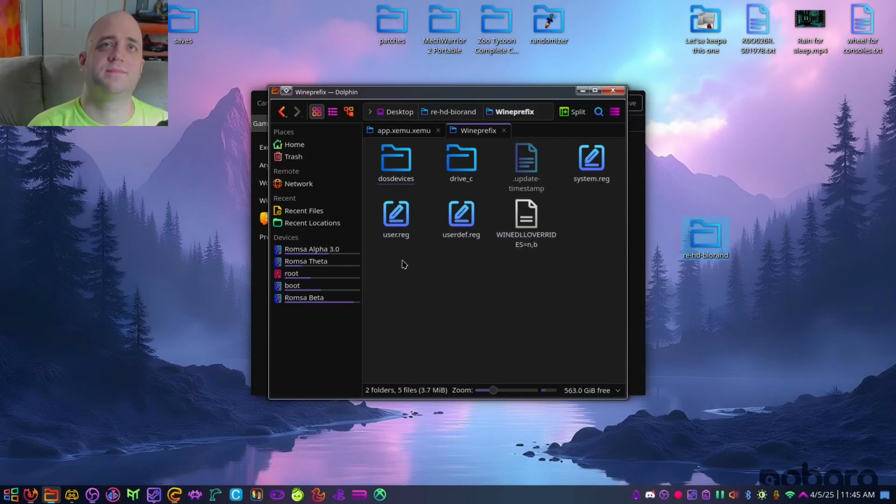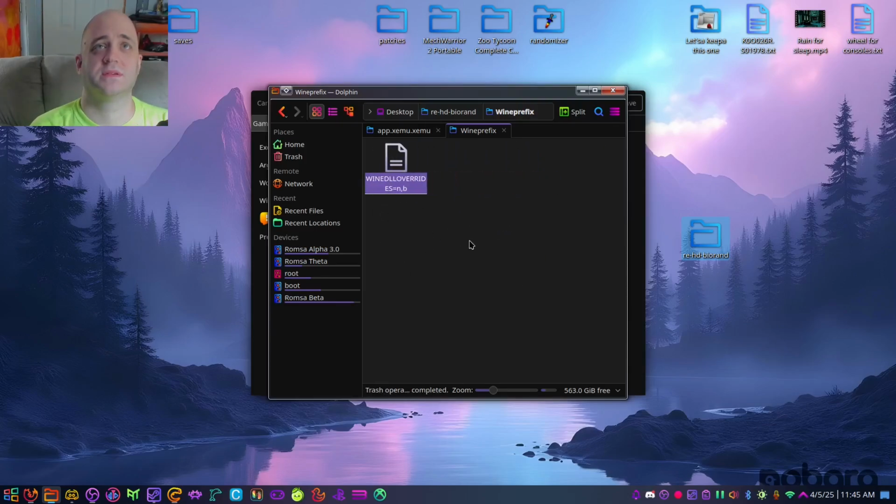You want to create a blank text file called winedlloverrides=n,b. Now that's crucial for some reason. I followed another guy to do this, but basically it's telling it you want to override a certain function. Otherwise, it's not going to work right.